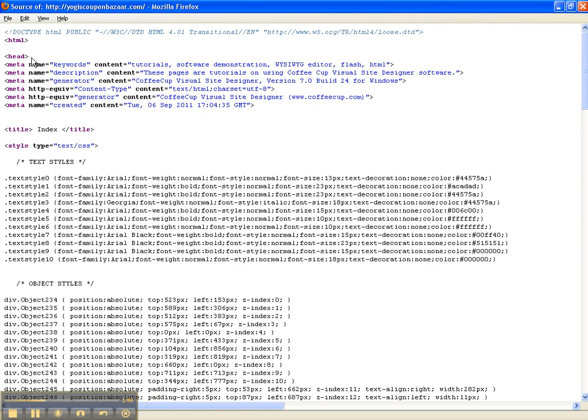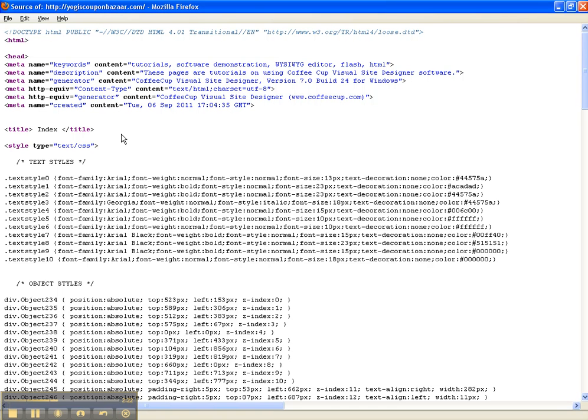There are some pieces of coding that have to go into the head part of your document, and then other parts have to go into the body part. So it's kind of nice to know where those are when you actually see them, in case you ever get curious. So on this one in the head, you can see our keywords that we put in the other day, as well as our meta tag of our description. And this is what shows up in the search engines. And it shows you different things of when it was created and so on.